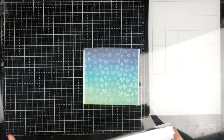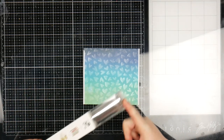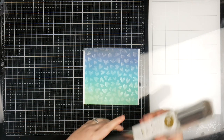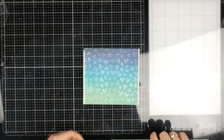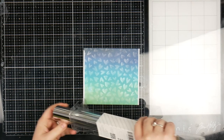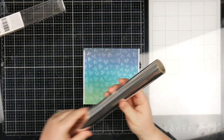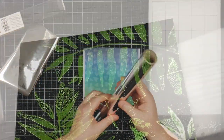So I'm going to use Minc foil for this. I highly recommend using the Minc foil with the Minc texture paste in a Minc machine. You just get better results that way. You can use Couture Creations foil. I so far have found it doesn't react as nicely. It tends to stick a little bit more to the paper.